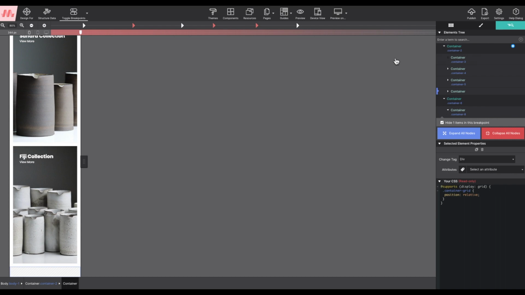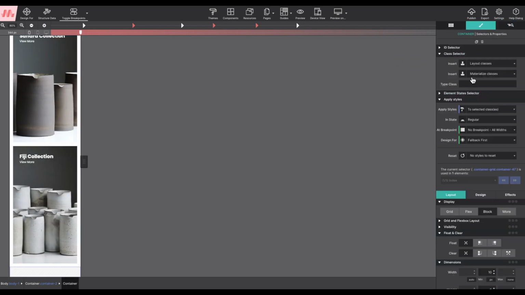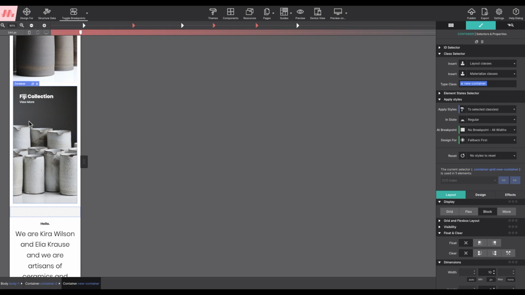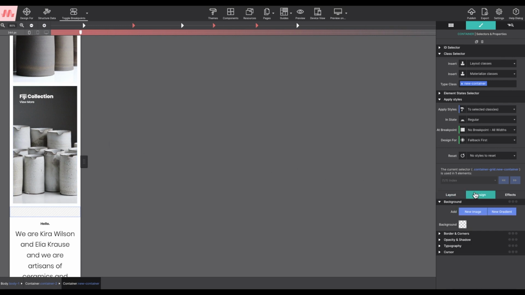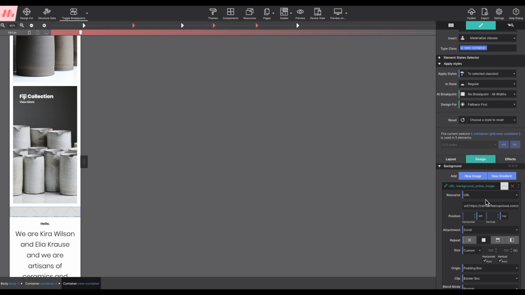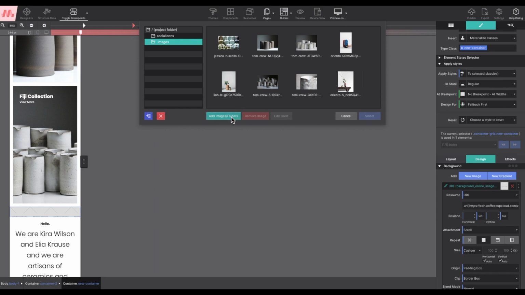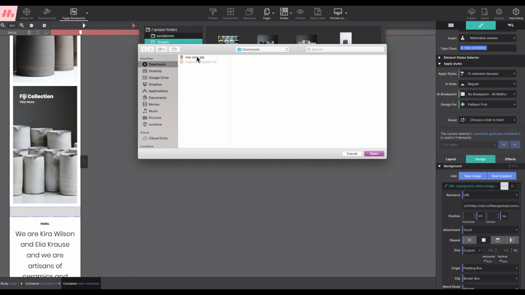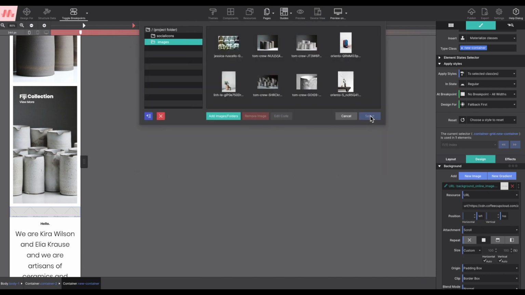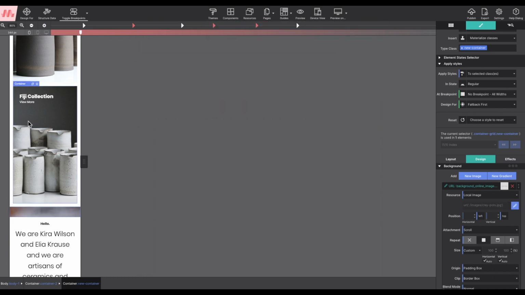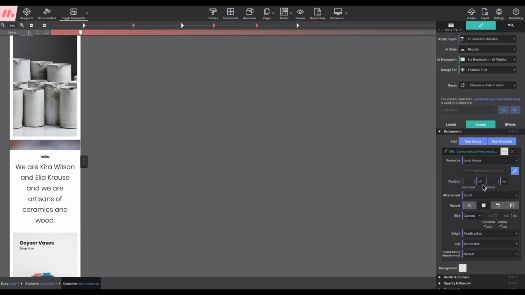Over on the style pane, I will first add a class name so that I can identify this element. Lower down in the settings, I will apply the background image to the new container. Under the Design Background section, I'm going to click Add New Image. The background properties will expand for the configurations automatically. Under Resource, use the dropdown to select Local Image. This will launch the image resource window for importing and selecting a graphic. The size is then changed to cover. This way the image will fill that available space.